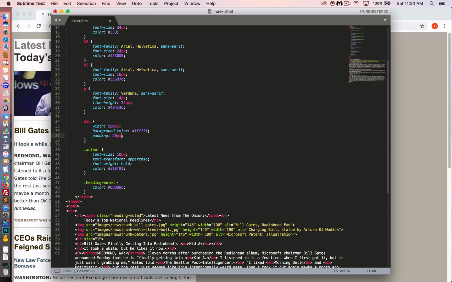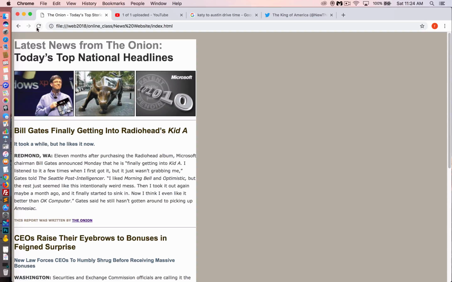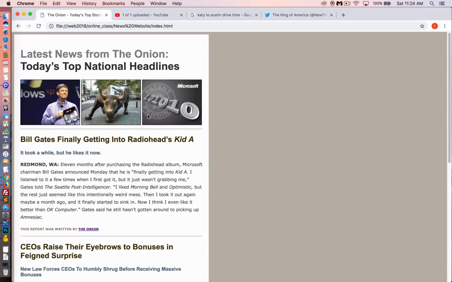We can look at how to control these more as we get farther into the exercises, but we're just going to set the global padding to move the content away from the edges. Save that, come back in here. Now you see you have nice margins that have been set up by adding the padding. It's starting to look good.